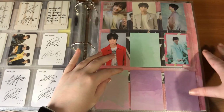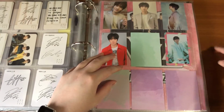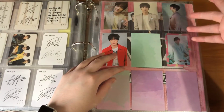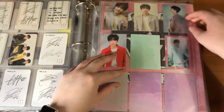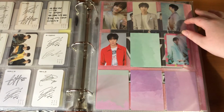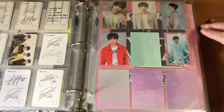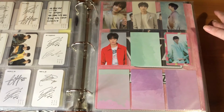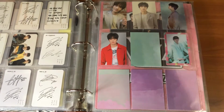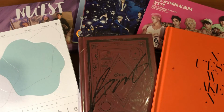I think it's from when Newies W did Spoons promotions. I'm not entirely sure, but this card was gifted to me. All of these were, actually. Yeah, I think the trading cards for Newies are really cute, and I would actually love to collect them, but like I said, my Newies collection isn't really high priority, so I'm trying not to do that. But anyways, yeah, that was everything for my Newies collection.